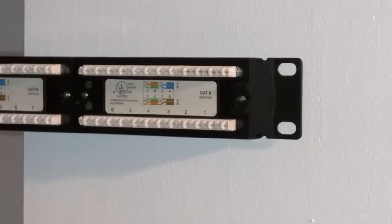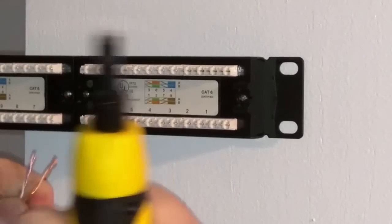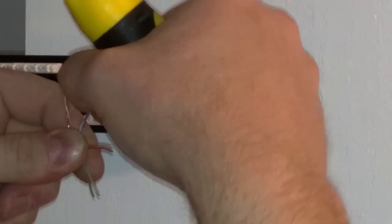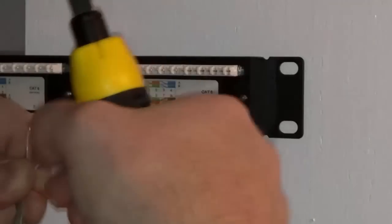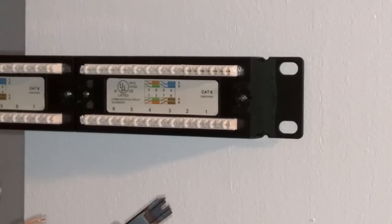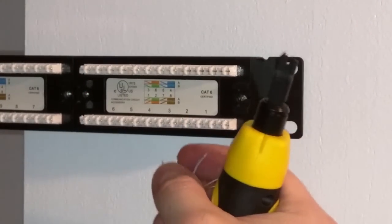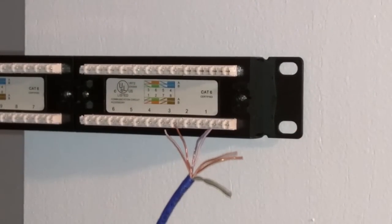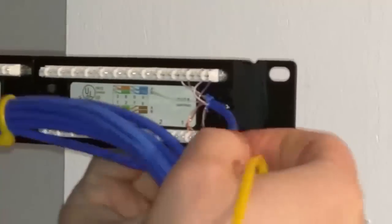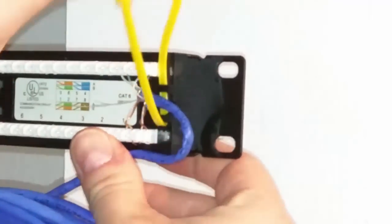Next, the patch panel — a must-have for any serious network. This one only cost me $25 and seems very nice; I haven't had any issues with it. If you get this patch panel, be aware of the pattern they want you to use to punch down the cables. Most cables get punched down in a straight row, but this one has them stacked — blue and green on top, brown and orange on the bottom, as you can see from the picture on the back. Pick standard A or B and stick with it; however, B is the one most commonly used. There's a little hook where you can run zip ties to relieve stress on your cables, which I would recommend.